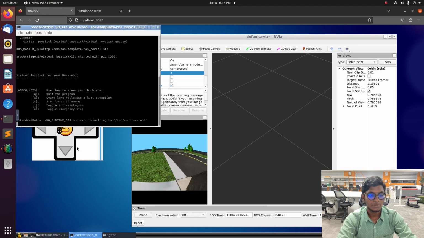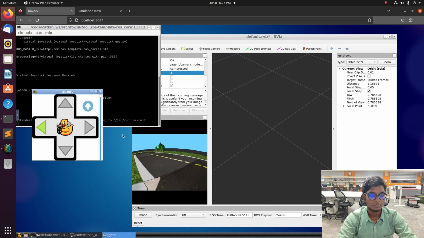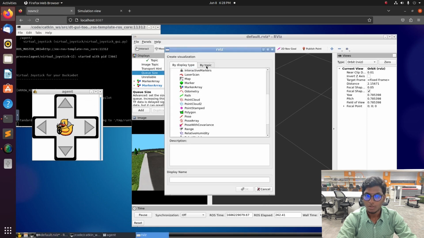Go to my topics and add a segment list marker, and disable that segment list marker in your terminal.